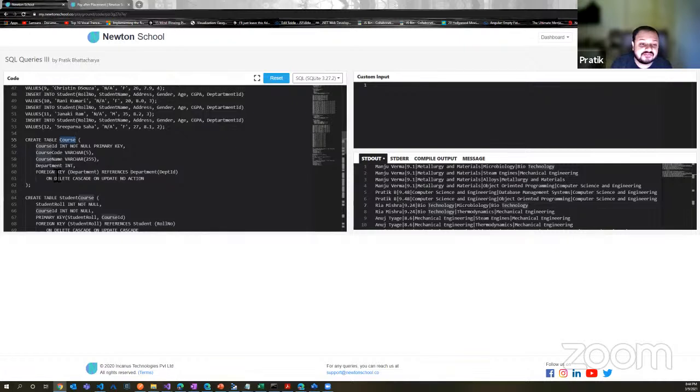So if I am removing one record from the department table, then all the courses which were associated with the department should also get deleted. And this is exactly what we have seen here, that the department attribute of the course table references the department table, and on deletion, we should cascade it. All right, let us try to see a demo for that.